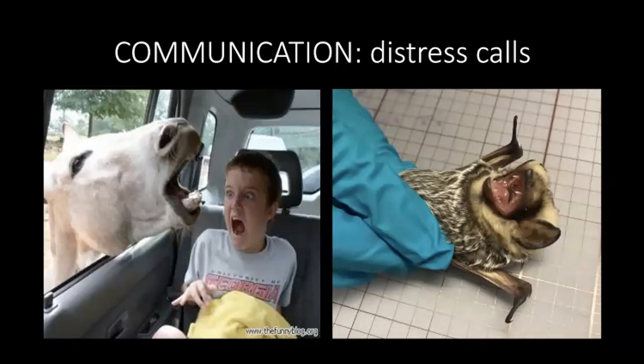You can warn your relatives around you that there's danger here, don't show up. Or you can try to attract attention to yourself, so your relatives will come find you and fight off whatever is attacking you. Responses to distress calls can include running away, or attacking whatever is attacking the caller. Bats can investigate and figure out what's happening in the area, or they can do nothing. And distress calls are super different from echolocation calls because the point of distress calls is to be as loud and as disruptive as possible.